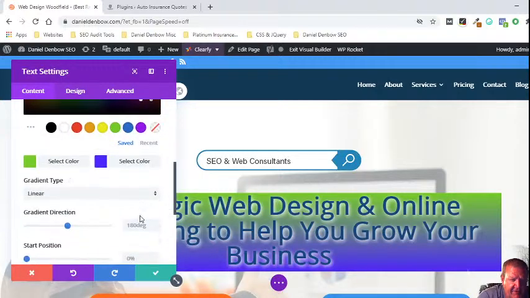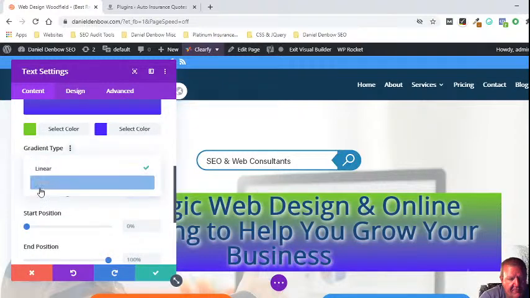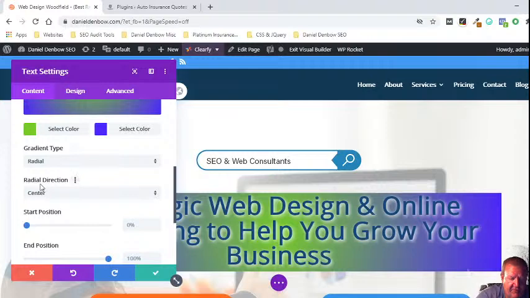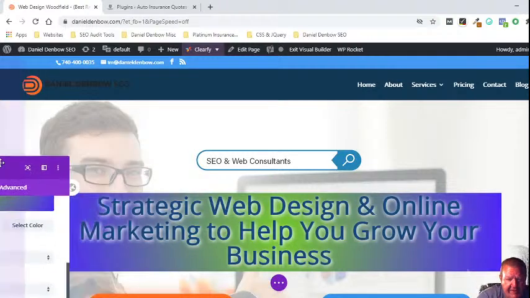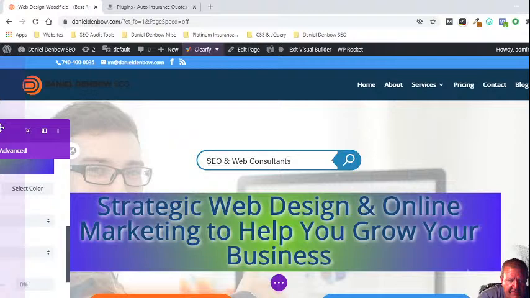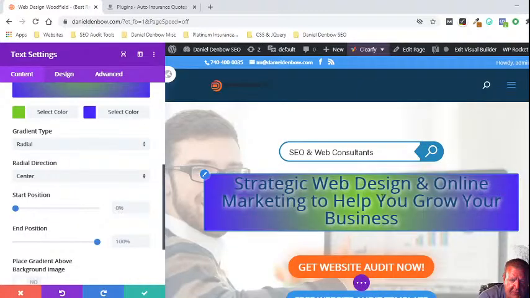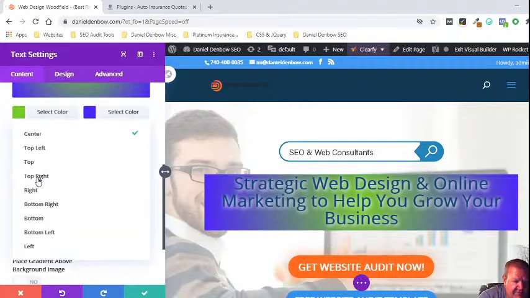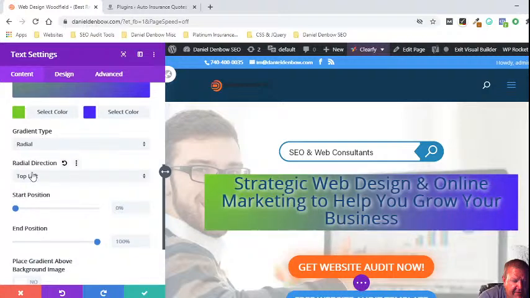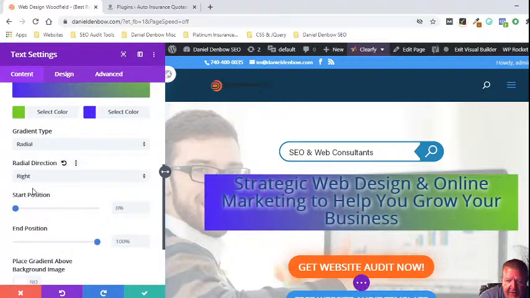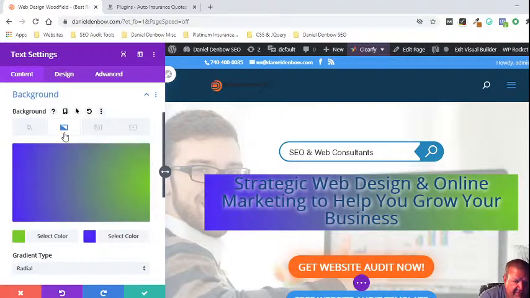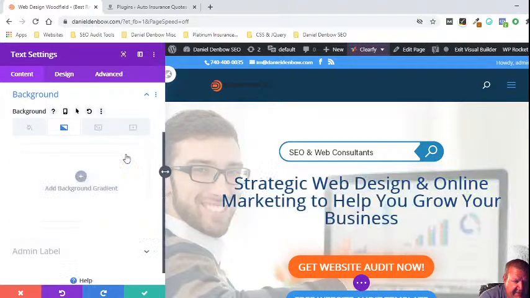And you can also change your linear, your radial type, or your gradient type. You can go to radial, as you can see what that does. So it goes from blue to whatever different colors. And of course, you can change your direction. You want to do top left. You can do the right. Basically, you can do anything you want on here, but I don't actually run this, so we'll just delete it.